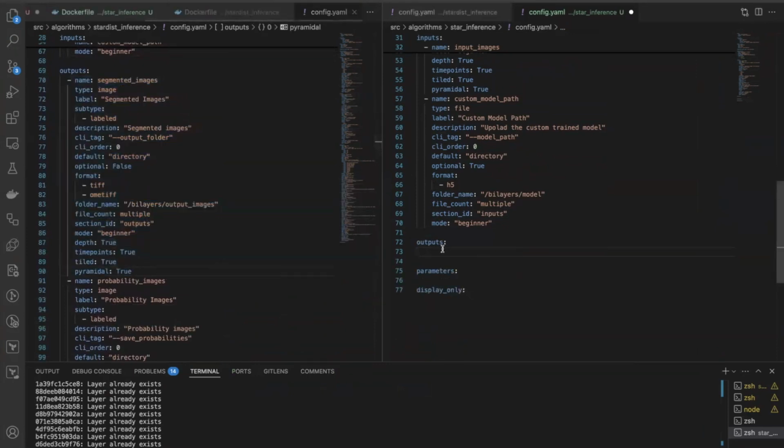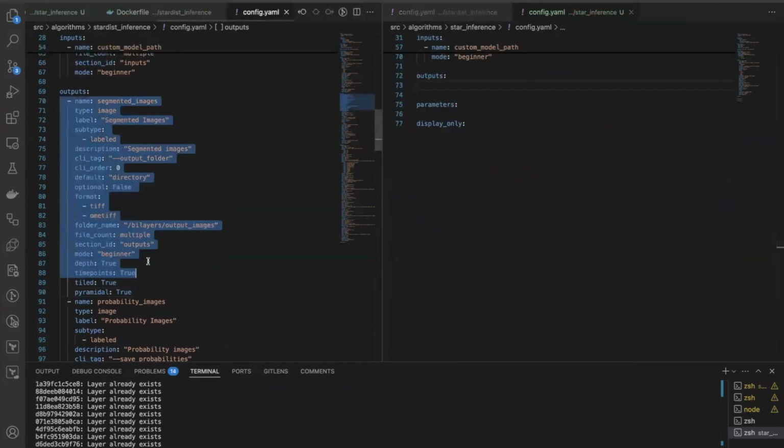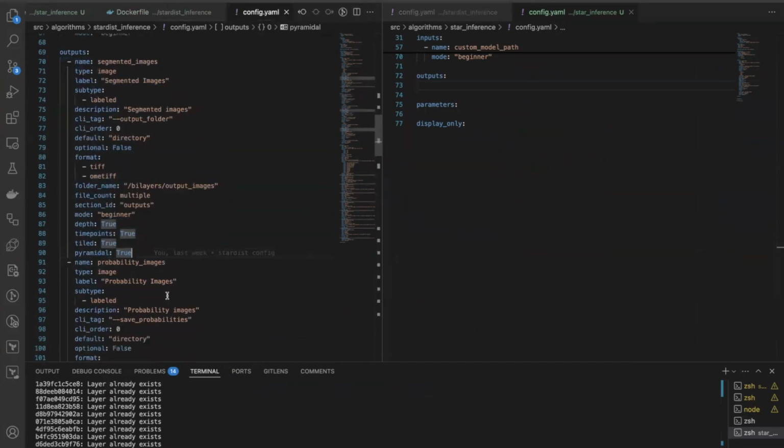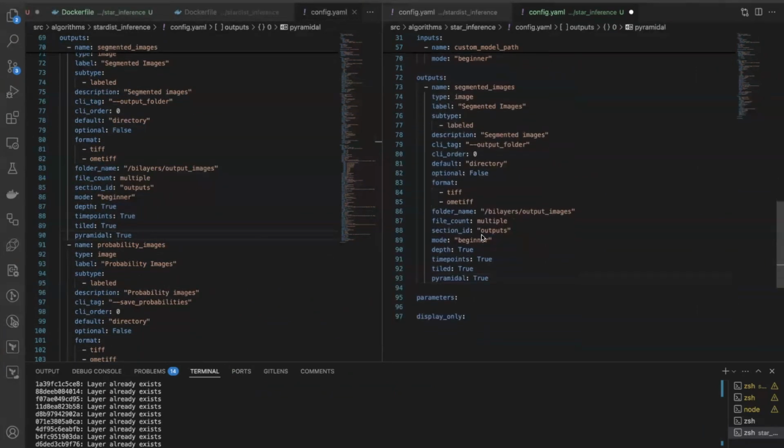Again, it would output three things: segmented images, then a probability image, which would be a TIFF, and the probability array, which would be an NPY file. So first is the segmented images, then you type in which flag affects this output, its output folder.